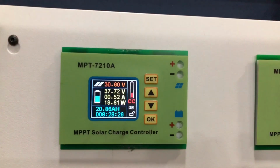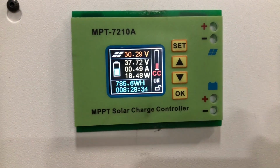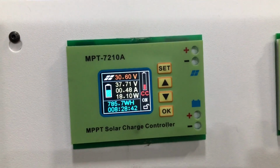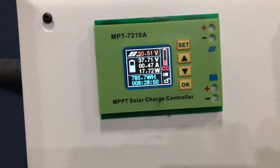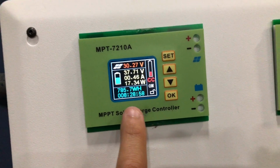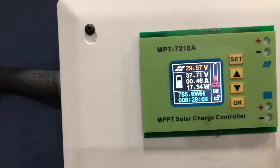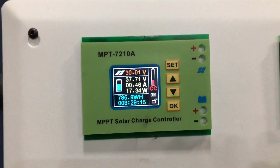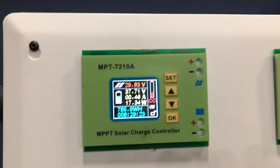By the way, in the summer, these panels were putting out about 3 kilowatt hours in the 9 hours of light that there was in the summer. Now in the winter, they've been averaging about 1. Today it's been cloudy and raining all day, so they're at 0.7. By the time the light goes off, maybe in another half hour or so, we might get to like 800. I don't know, at 17 watts right now. No, maybe we'll get close to 800 watt hours, right? So the difference between a regular sunny winter day and a cloudy raining day using these panels is only about 200 watt hours.